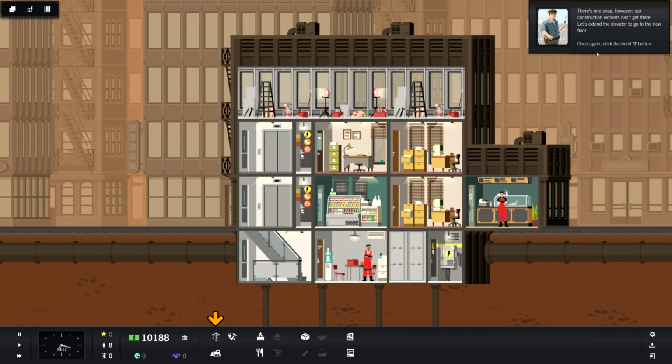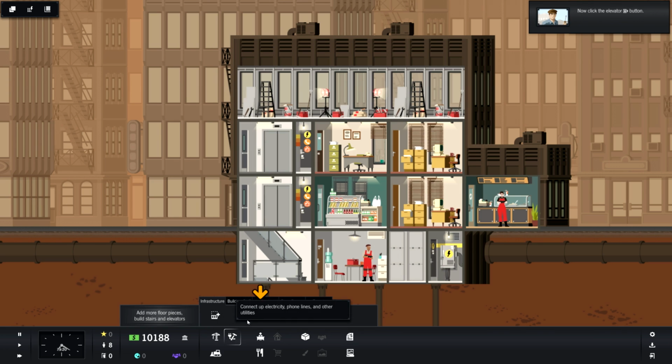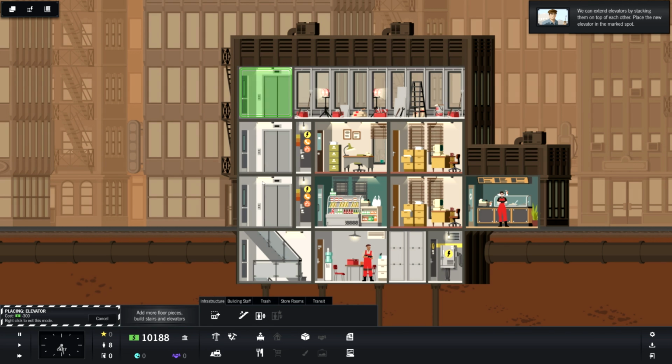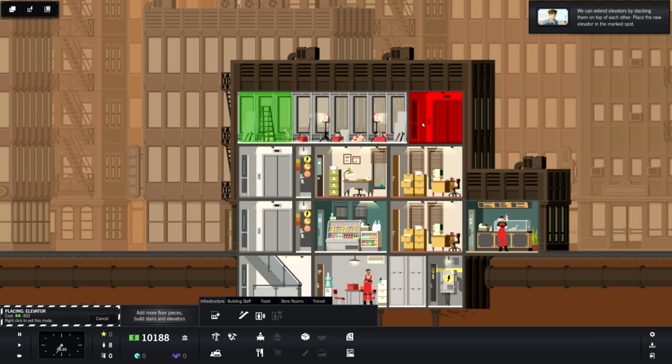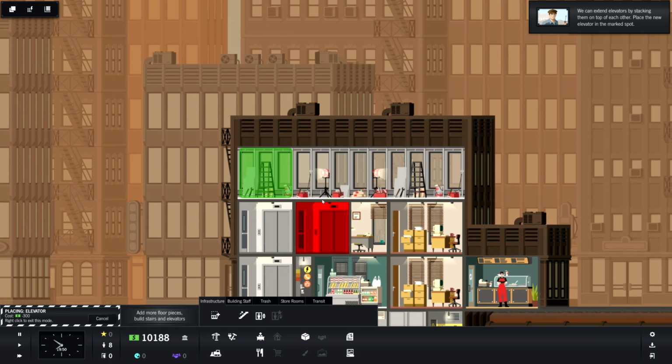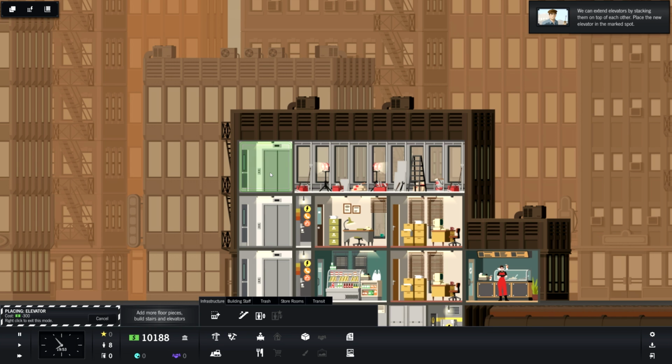Okay, now, once again, click this. We're going to select the elevator here. There's also stairwells you can see here, but elevators are cool business. And the elevators need to line up, obviously. Well, sort of. We could build an elevator technically somewhere else over here, but you need stairs to lead up to it. Or we could have an elevator here, and then have an elevator here, and then continue the elevator line up here, and then stop this one. I don't know why you'd want to do that.